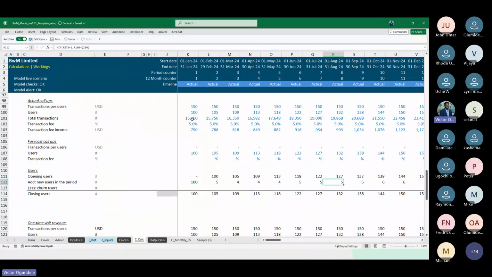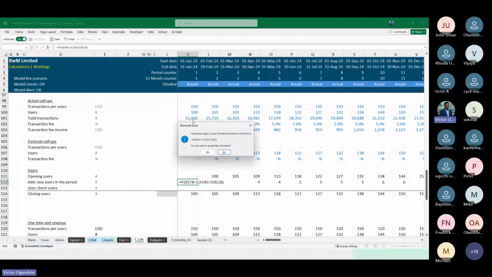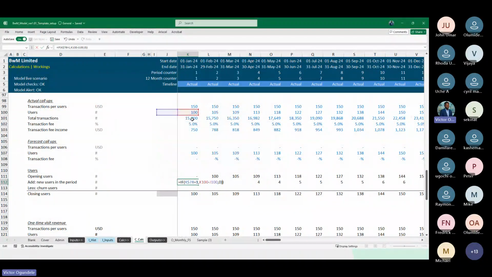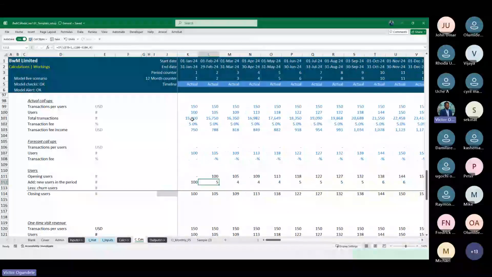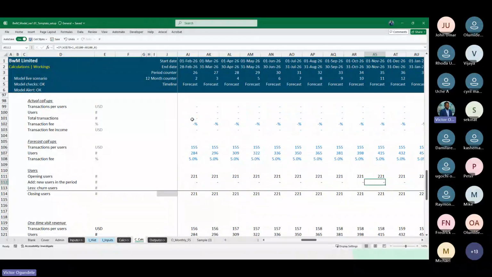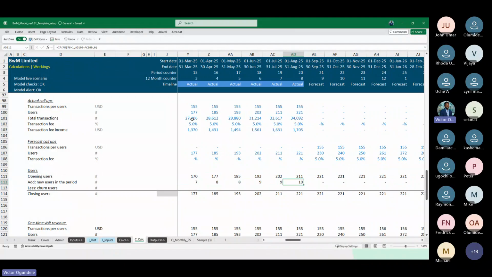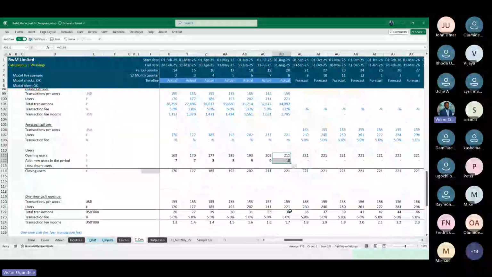So on a monthly basis, at least for now, if it's forecast, it should just make it 0 for now. So not false. Okay, yeah. So which means for actual, right, we can see that they add up to the total base users that they have.